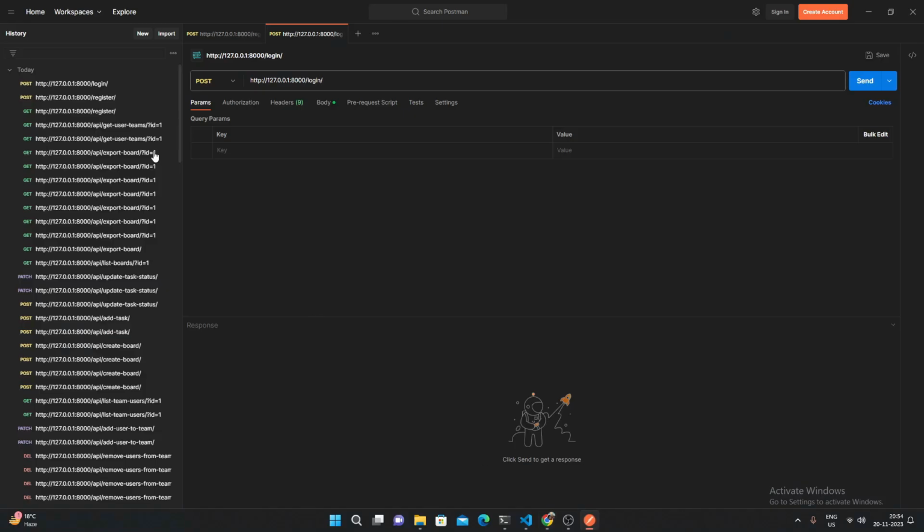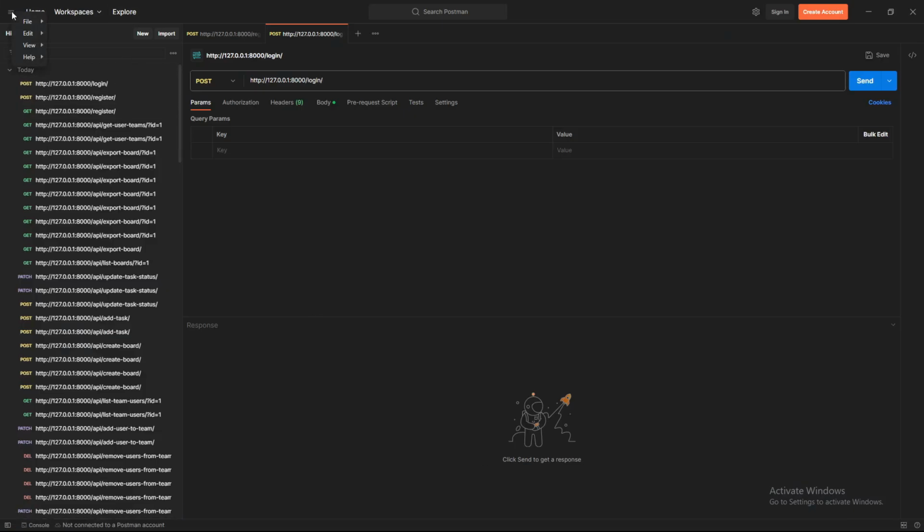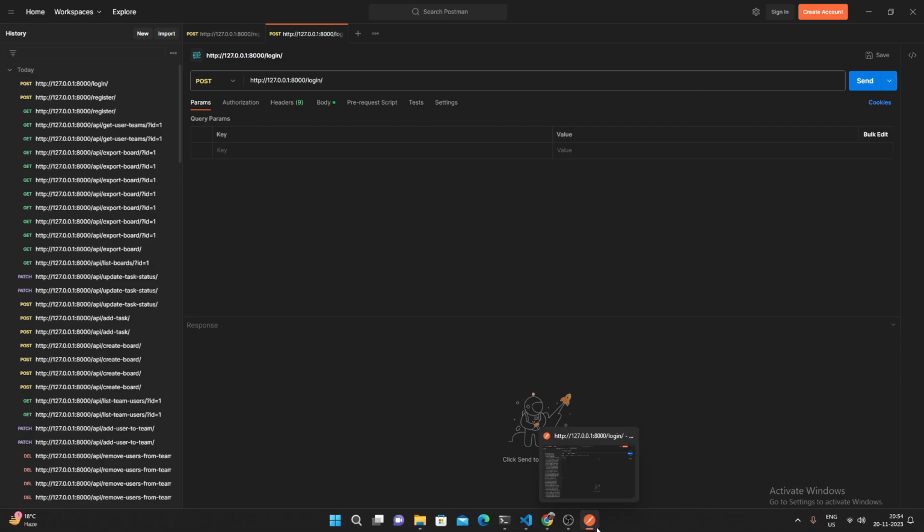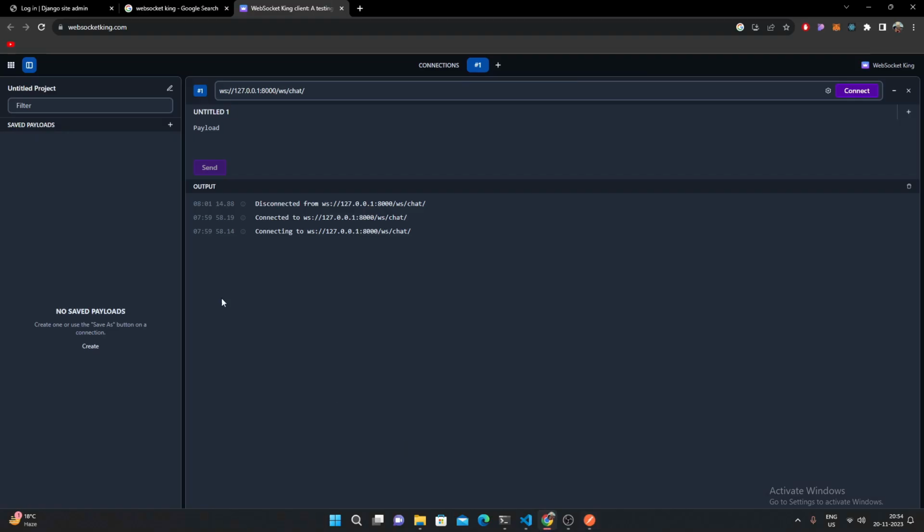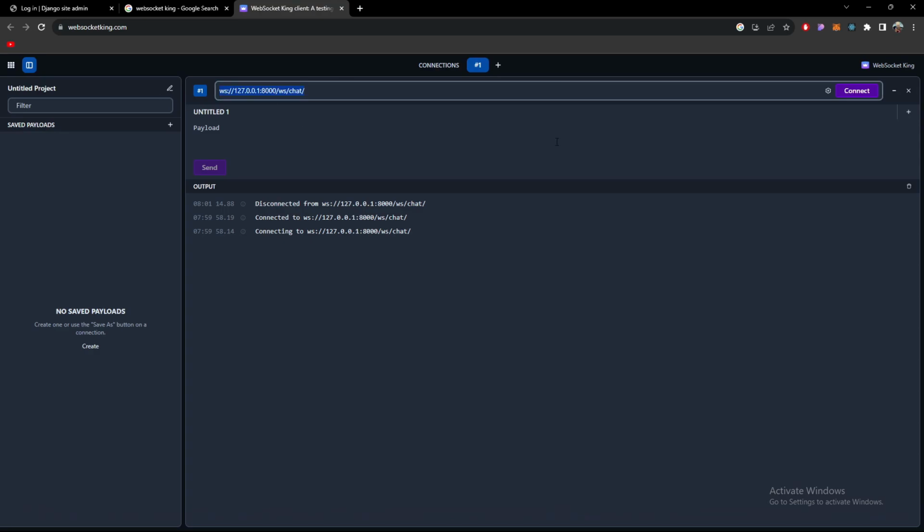I think it is now available in Postman as well. I haven't used it, but you can explore if you want to test your WebSocket connections within Postman. I can just test this out. This URL is already there. I tested it before pushing the code to GitHub.